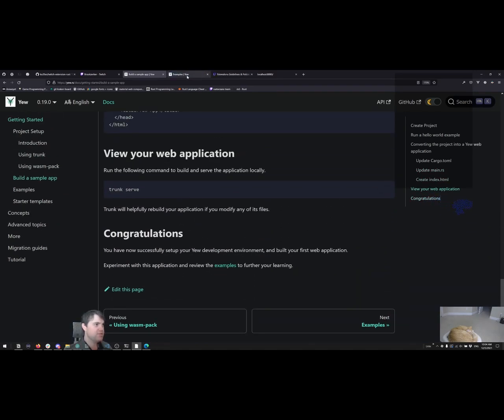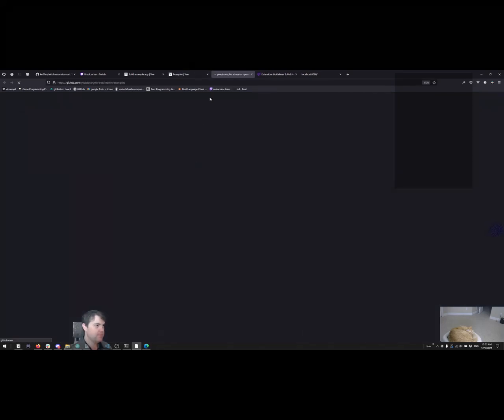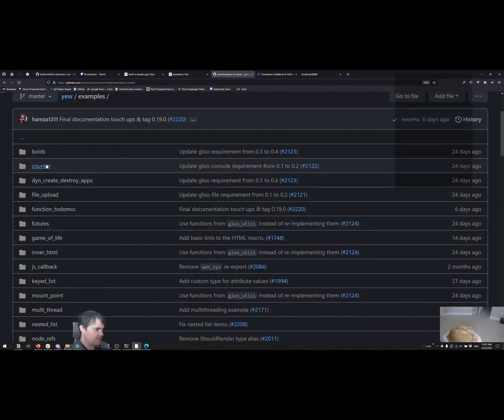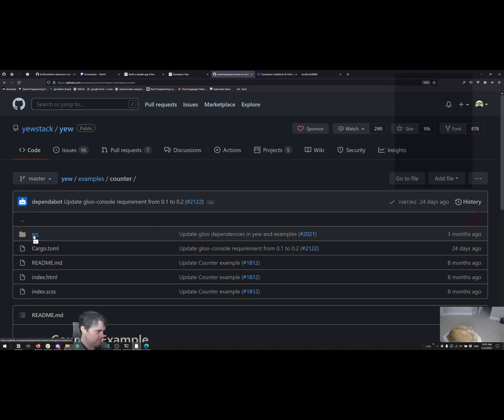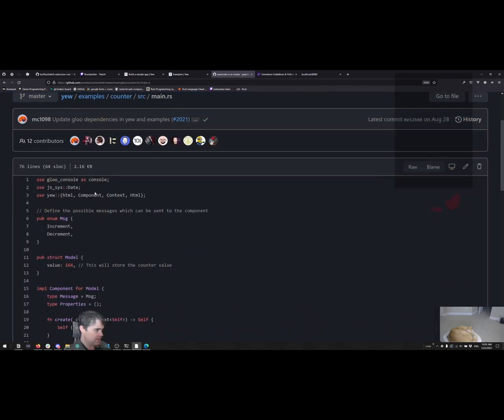Okay, examples. I want to see, okay, counter. Okay, so it's use uContext, not worker context, just uContext.